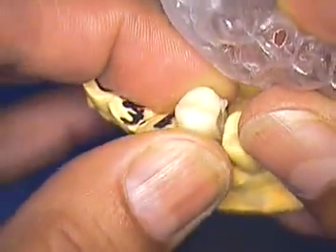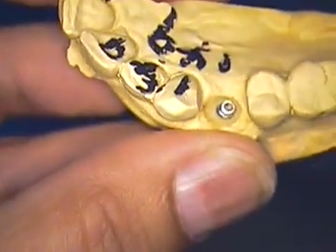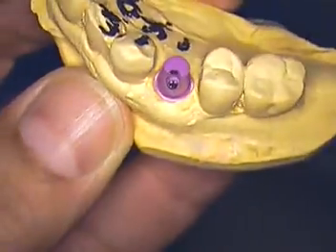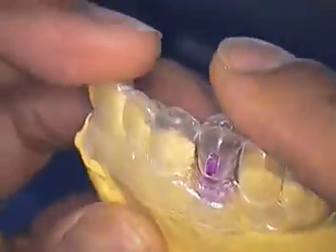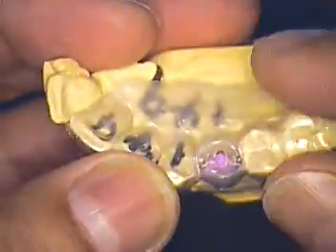Notice on the OmniVac we have three windows cut out, because I want to be able to take a periodontal probe and measure the actual distance between the outside and the inside — so I know how much thickness. Take away the wax guide, place our angled abutment, and put that in place. Then we put the OmniVac in place, take your periodontal probe, and come from each side to get an idea of how we're going to handle this case.